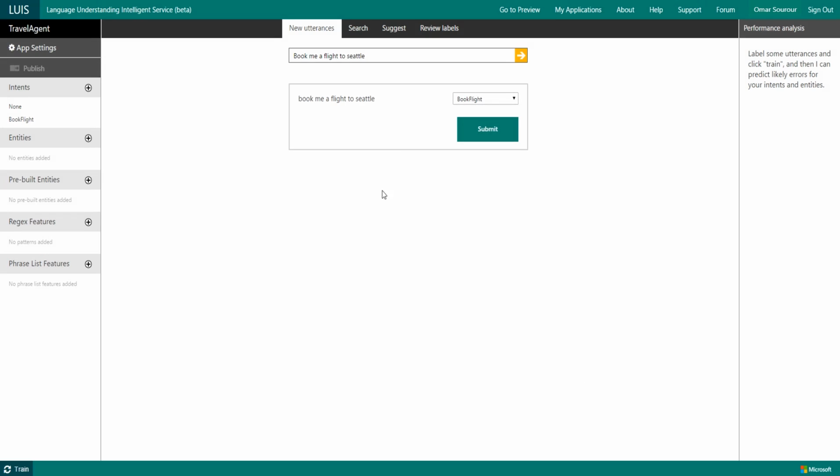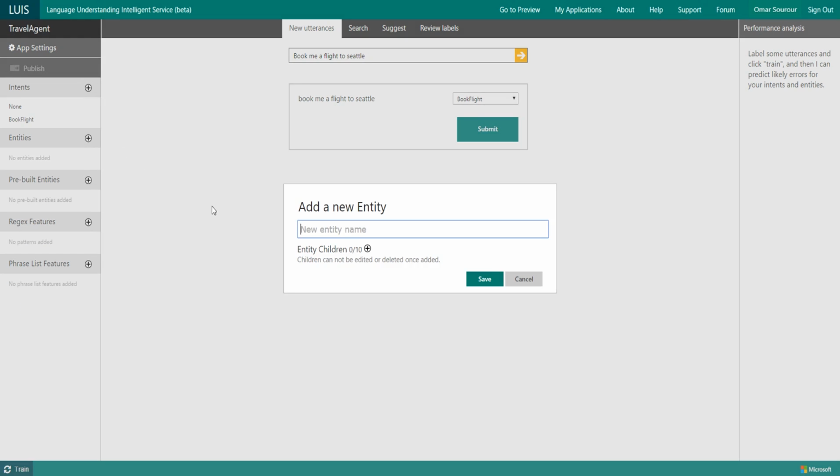You'll find that the example utterance that we entered is now in the labeling box and automatically labeled as book flight. As we mentioned before, one of the arguments of this intent is the location of our flight, which in this case is Seattle. So we'll go ahead and create an entity to detect our flight locations. In our case, locations can be of two types: source locations and destination locations. So instead of creating two different entities for both of them, we exploit the fact that they have much in common, and will leverage a cool feature we have in LUIS called hierarchical entities.